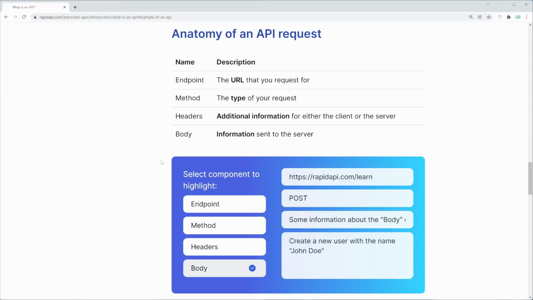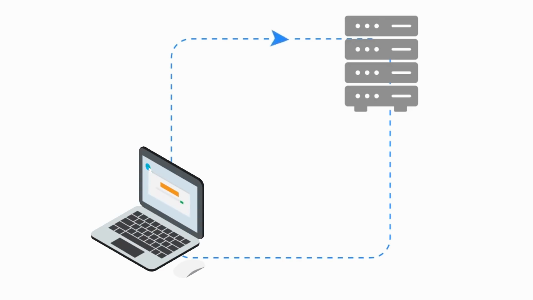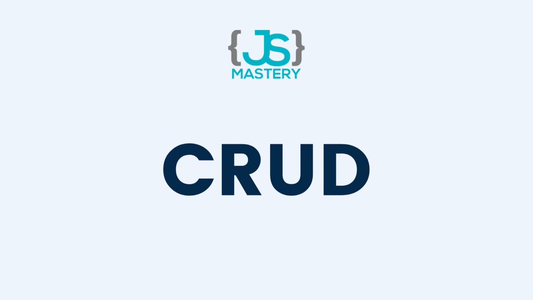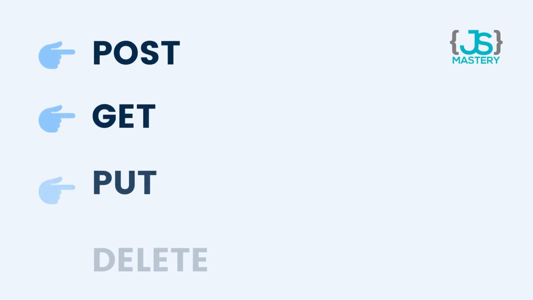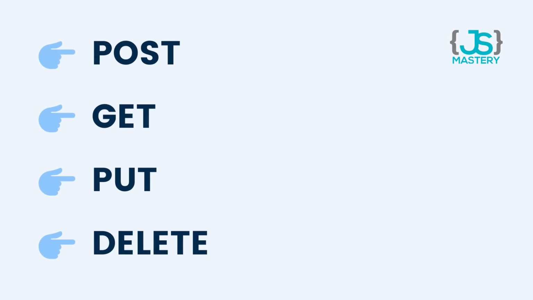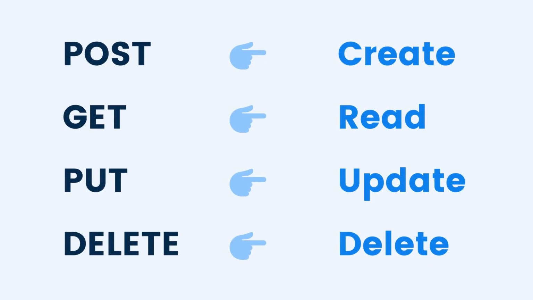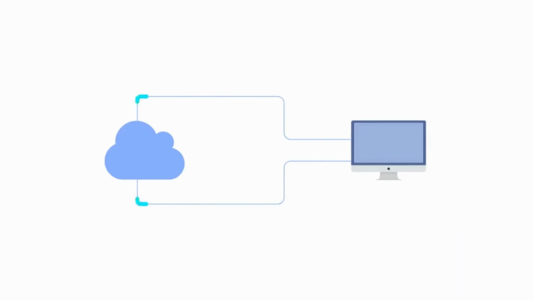This was the anatomy of an API request. Right now, we're going to take a look at the different methods that we can make. POST is just one of them. Let's take a look at the standard ways to make requests and send responses. To talk about that, we have to mention yet another acronym, CRUD, C-R-U-D. In a REST environment, CRUD often corresponds to the HTTP methods POST, GET, PUT, and DELETE. CRUD stands for Create, Read, Update, and Delete. And as you can see, POST is for Create, GET is for Read, PUT is for Update, and Delete is for, of course, Delete.